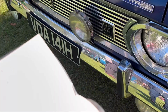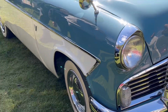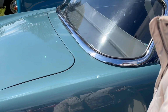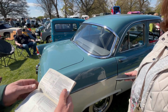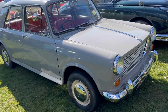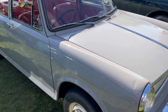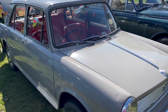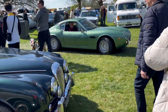What we got? Got it in the book. Unfortunately, that book we haven't got the prices on them, have we? No, there's no problem. A little sunhood. Yeah. And these were the hydroelastic. They had a hydroelastic suspension on these, and you had a tank and you connected it, and then you pumped it by hand to get the suspension to go on it. Yeah. Good job.